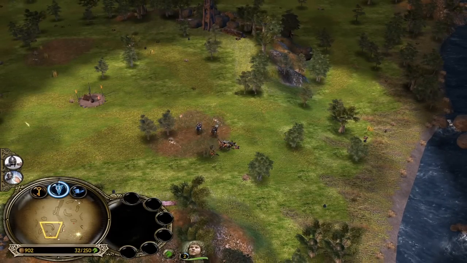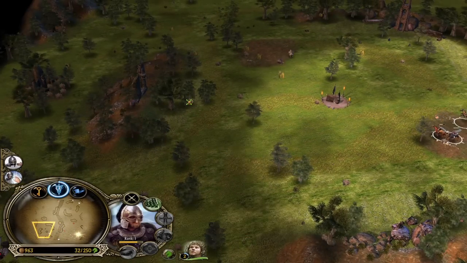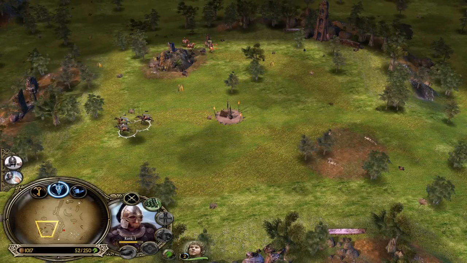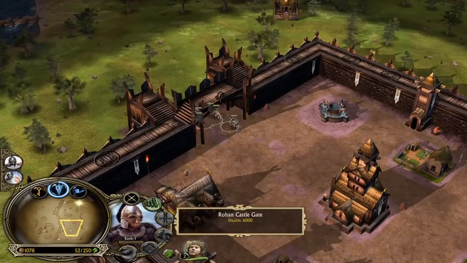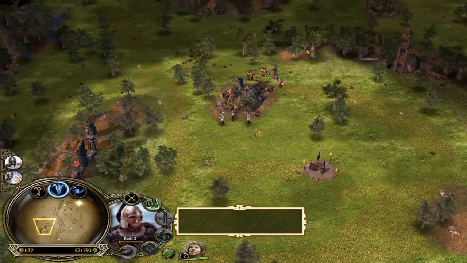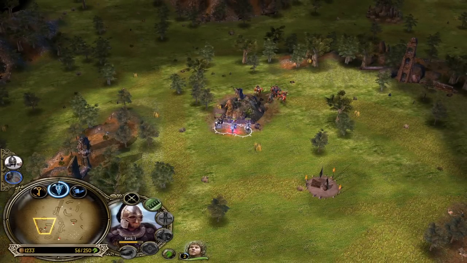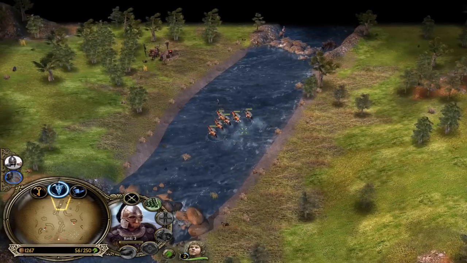They are creeping like crazy, dude. That's crazy. Okay, the problem is one of our Rohirrim is badly damaged and they are only level 1. Let's try to fight for this one. Should be hard, but we now have the third Rohirrim. What you want to do is use one or two of them for creeping, and then the third one you always want to use for map control.